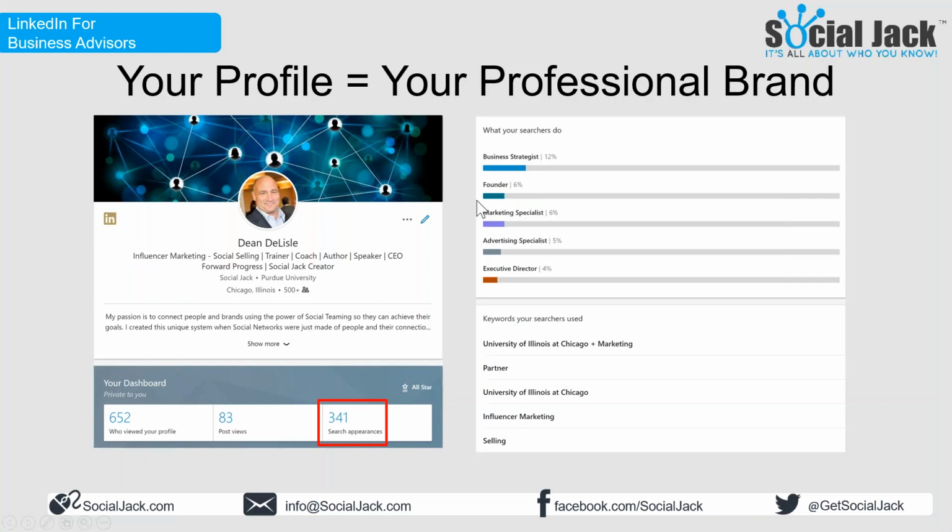Now, keywords matter, and this is how people are finding me. Now they used to type in influencer marketing, which, those of you that know me, look at my headline there: influencer marketing, social selling, which we're talking about today. That's my brand. That's what I want to be known for. Well, look at this. Influencer marketing is one of the keywords that produced the 341 people. And yes, I generated referrals and some leads this week. So now I'm happy. That's what you want too, right? I know you do. So now let's dig in.